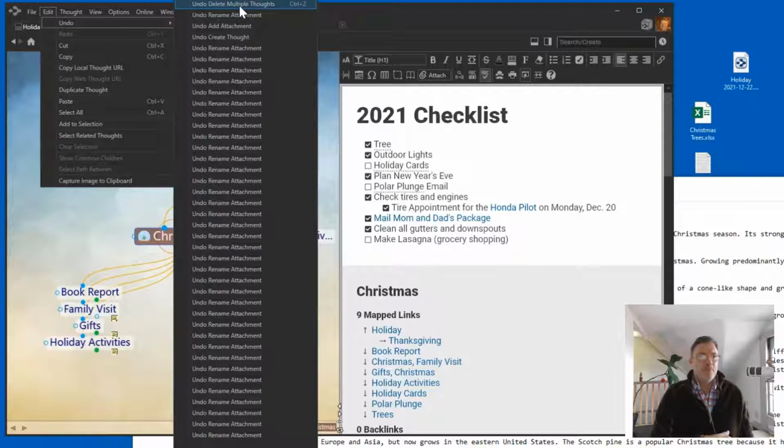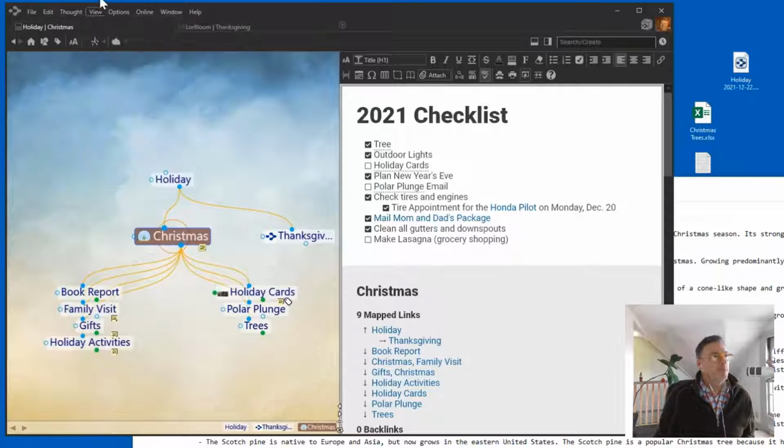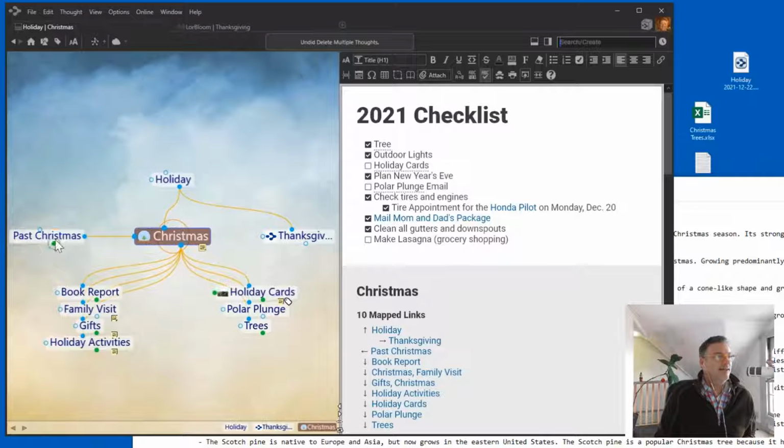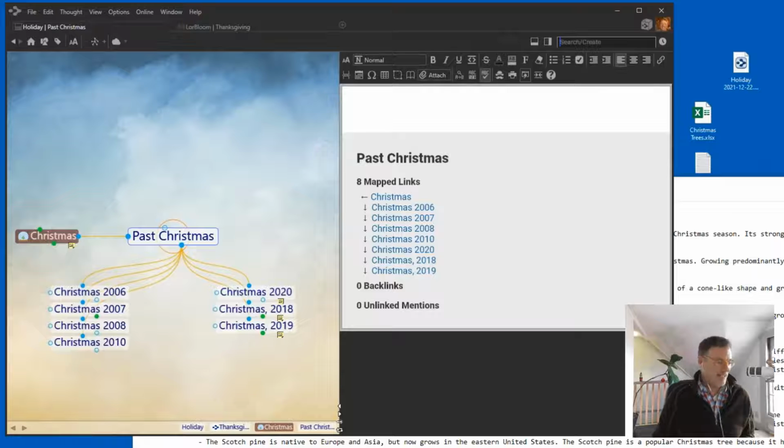And you can always undo an action in the brain until the application is closed or until the application syncs to the brain cloud. Once the brain syncs to the brain cloud, it may be syncing to other devices. The change you've made is rolled out to too many devices to then go back and delete. So it sort of clears the slate. Once the brain syncs, the undo archive is wiped out. But right now, if I want to bring all those thoughts back, I still can: edit, undo, and undo delete. And there they all are. Those thoughts are all back once again.